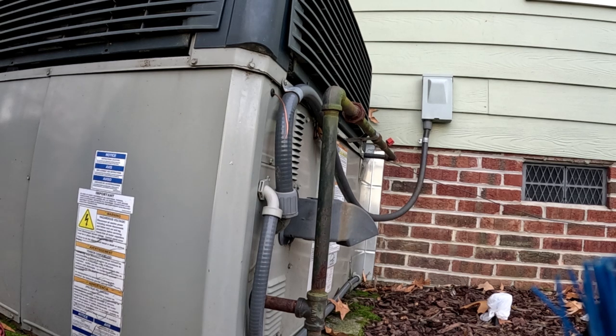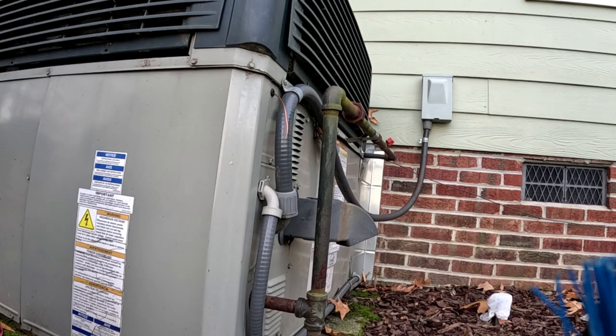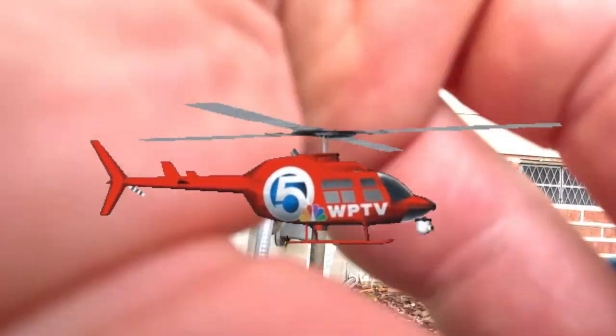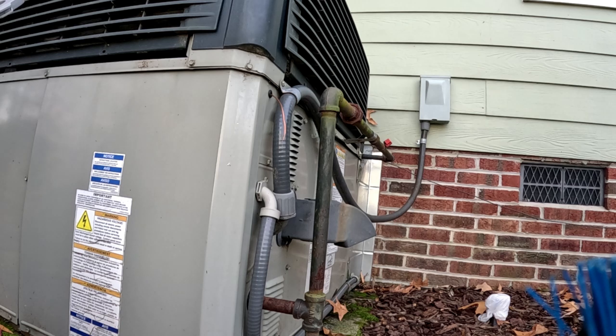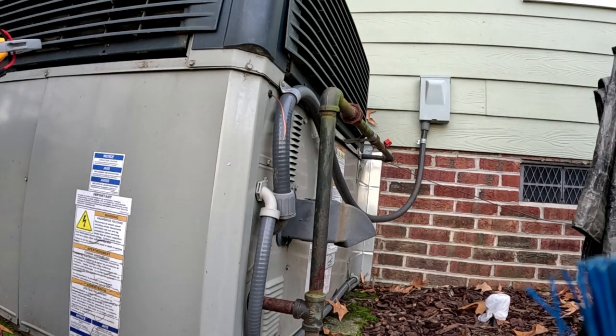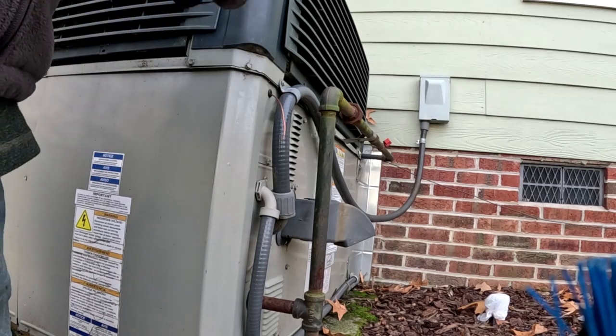Above all the others, Trane does a better job of supporting their dealers that are selling and installing their equipment when they need help. One thing I'll say — you guys have done a better job than people whose name is on the equipment. CCA over here? Yeah, they were good when I first started working with them, but then their customer service went downhill. They don't have the best reputation. My neighbor recommended I go talk to you guys. We've gone behind them on a lot of their installs out here — they're not very supportive once the work is done and the warranty period is over.